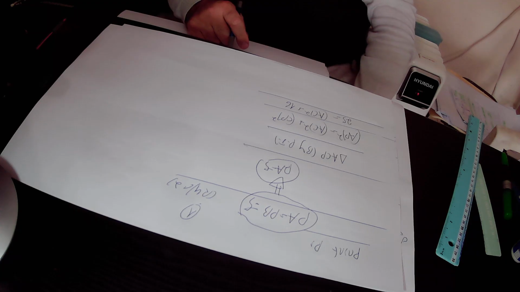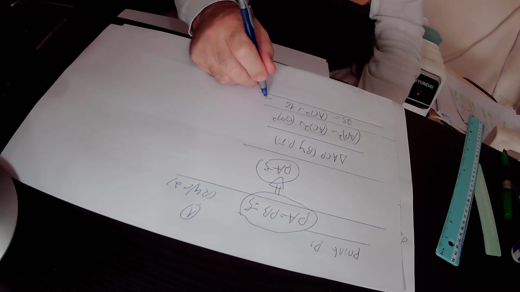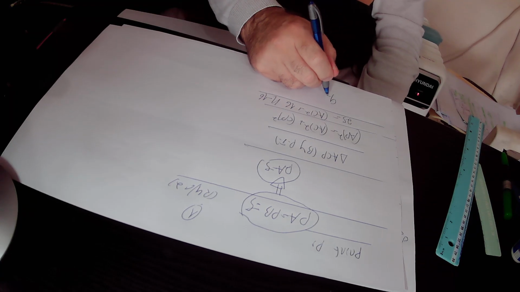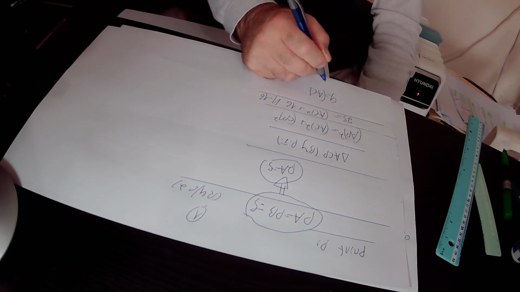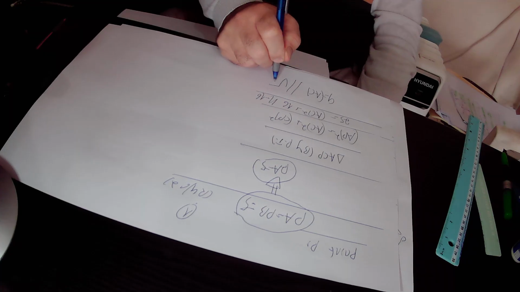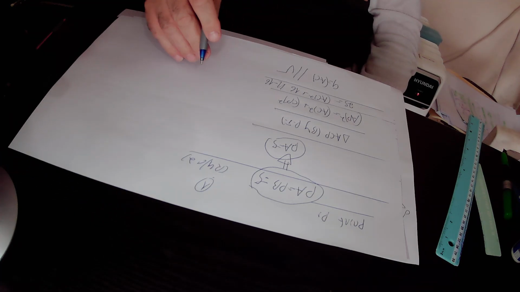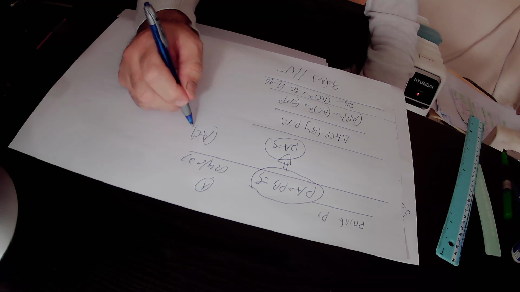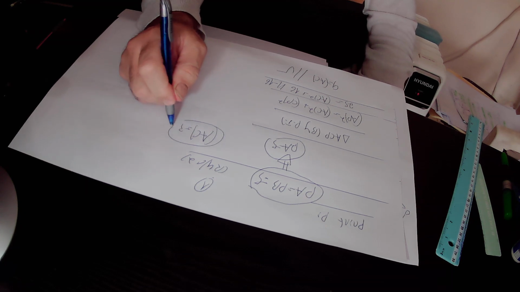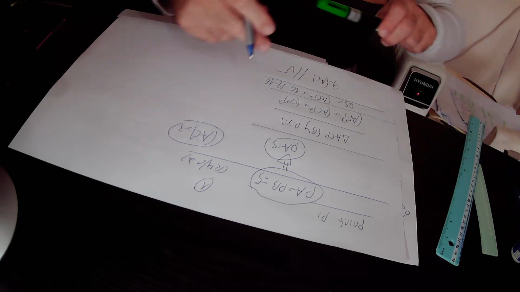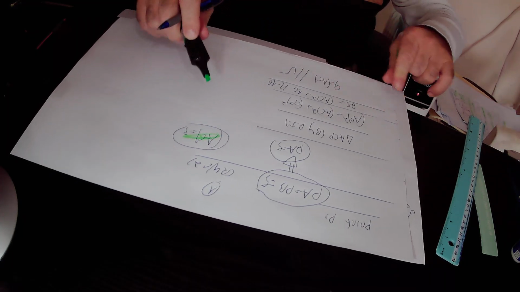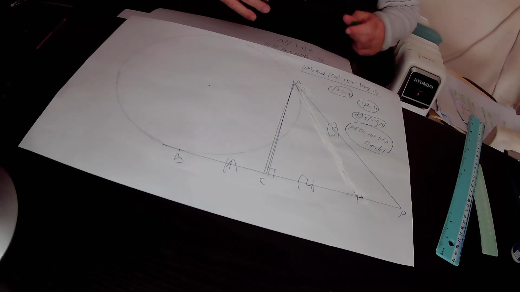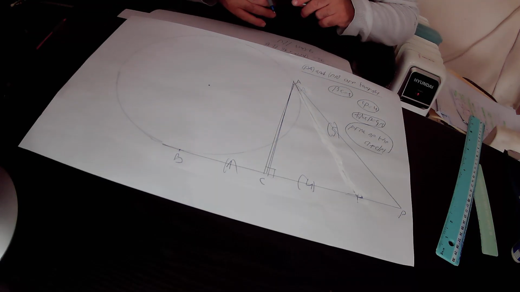Here we subtract 16 from this equation. And finally we get that 25 minus 16 is 9, so 9 equals AC squared. Here we take the root of this equation and finally get that the missing side AC is equal to the square root of 9, that is 3. The missing side AC equals 3 units in length.